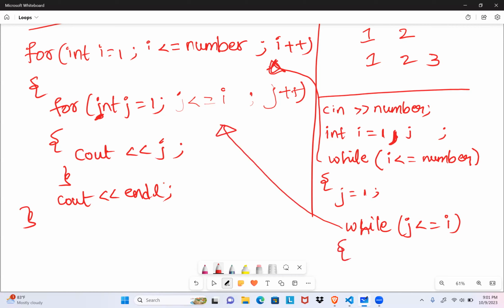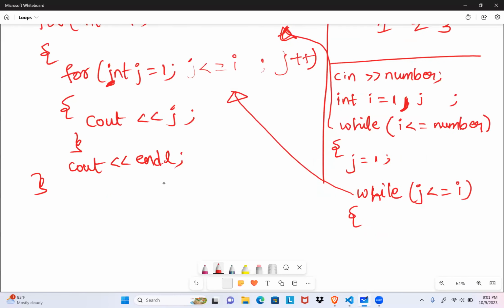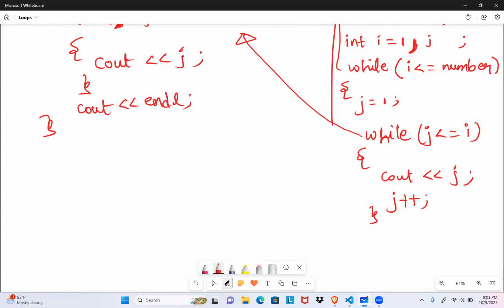And all I'll be doing is cout j. And the most important step is that do not forget to update the value of j. Do not forget to update its value. And then once j value is updated and it terminates, do not forget to update the value of i, and done.